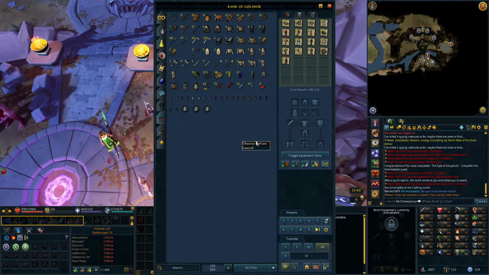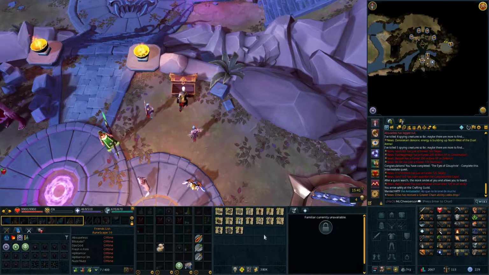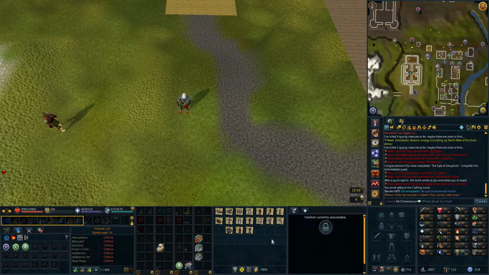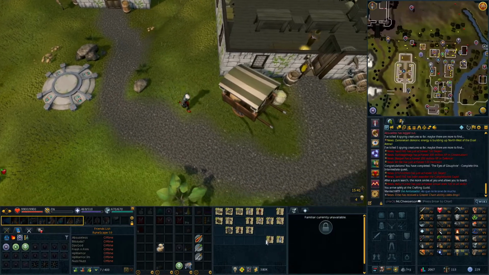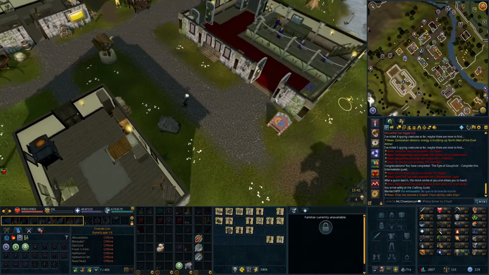I'll get rid of this placeholder because there's no need to have it anymore since I'm not going to be getting any more Zuriel staves. But yeah, a lot of statuettes, obviously, from the grind there. 6 Ancient, 9 Saren. And then I think the one I had the most of would be the Ceramic Amphoras at 25, barely beating out the Bronze Dragon Claws. Although I had a lot more Amphoras than Claws, I got a ton of Claws towards the end of my grind at Revs there.